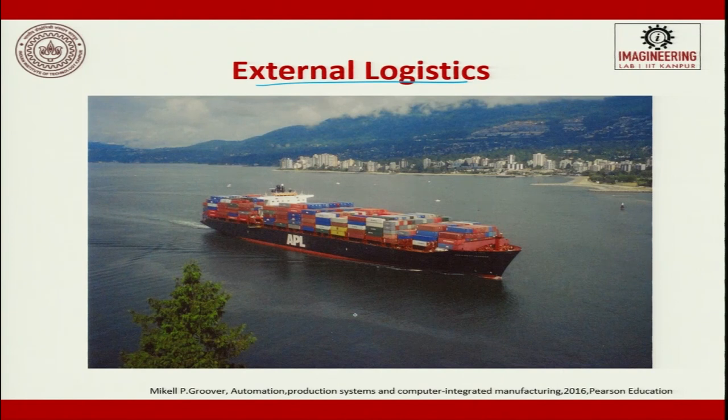This is a single ship which takes maybe 100 tons or 200 tons of weight. Here these are all the containers. They look very small, but these are steel containers, and in each container you have a huge volume of space. You fill it up and they are stacked together. Say, for example, you can have 1, 2, 3, 4 and 5 tiers. Like that you will have all these containers arranged.